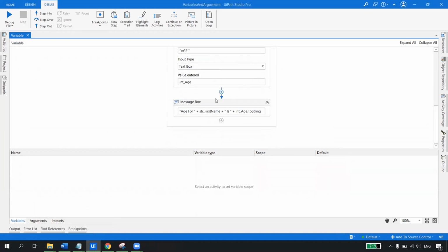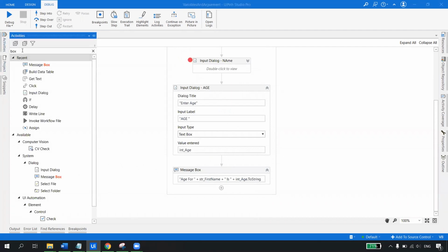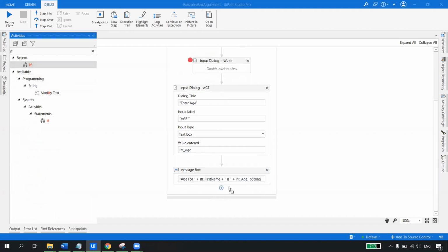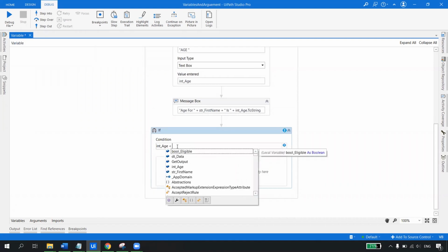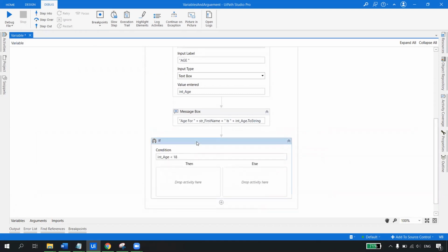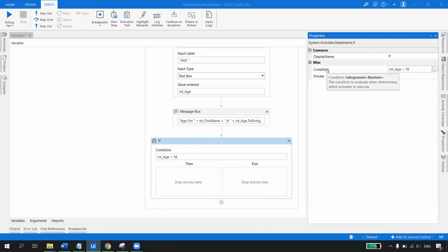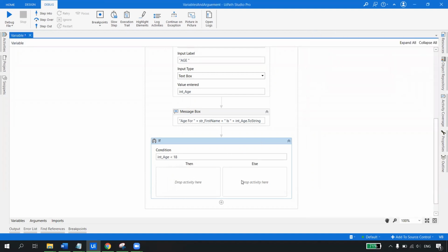Okay, so now let us see the age. We have got the age, and I want to take an if condition, right? So where is the age? Int age is less than 18. Now if you go to see the if condition, it is expecting something in the bracket. What do you read? Condition to evaluate when determining which activity to execute. The data type written in the colon is Boolean. That means this condition will be either false or true, right? So that's why it is written here Boolean. Boolean comes into the picture whenever you have only two options, that is true or false. If everything is true, it will go to this block. If it is false, then it will go to this block, right? I don't have any third option. That's why the if condition always works on Boolean.